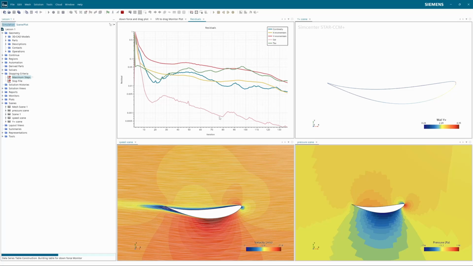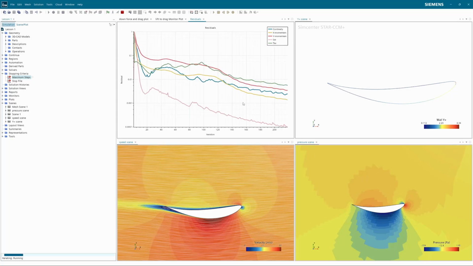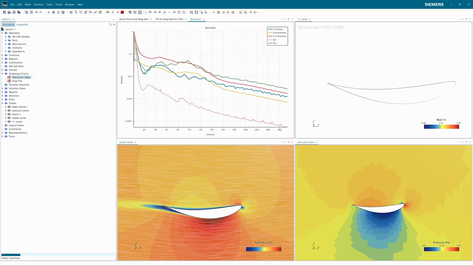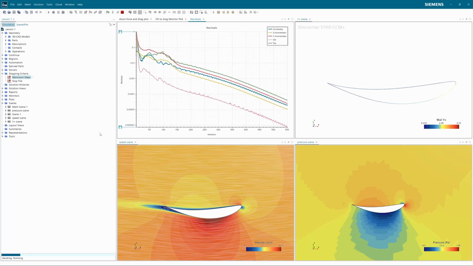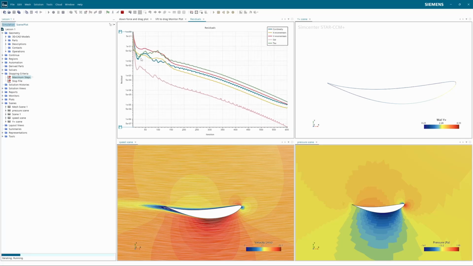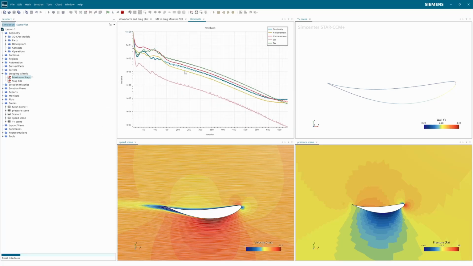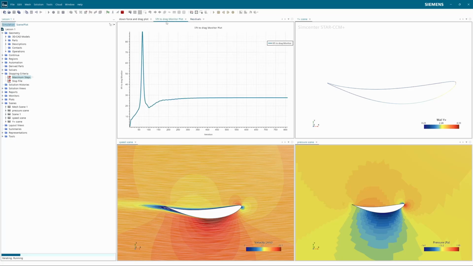So what you currently can see is that the simulation is running. It's running quite fast, actually. And what we're waiting for currently is for these residuals to converge. So for them to become really small and for them to become a constant value. As you can see, here is the lift to drag monitor.